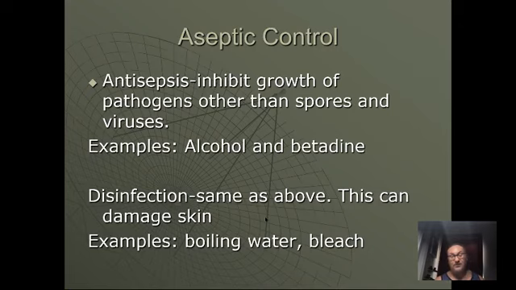However, is this better than washing our hands? No, we should always be washing our hands. That's the best way. But say we've been playing in the dirt, on the playground, it's time for lunch. If we've got some antiseptic, we don't have soap and water, let's use some antiseptic on our hands to break down some of the dirt and stuff like that we've been playing in, to decrease any antigens that may be on there. So antiseptics are good.